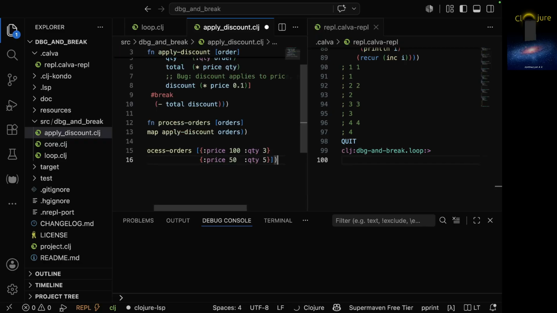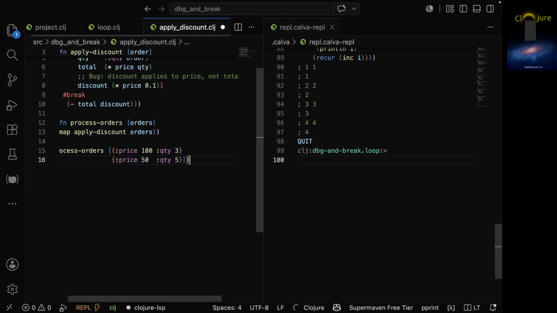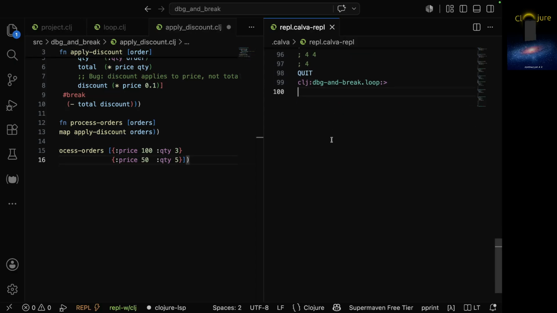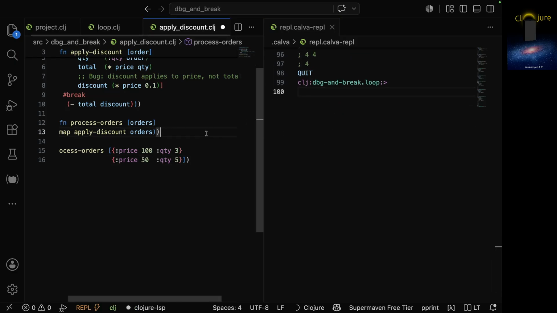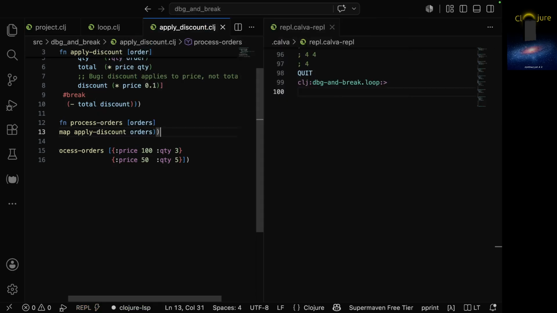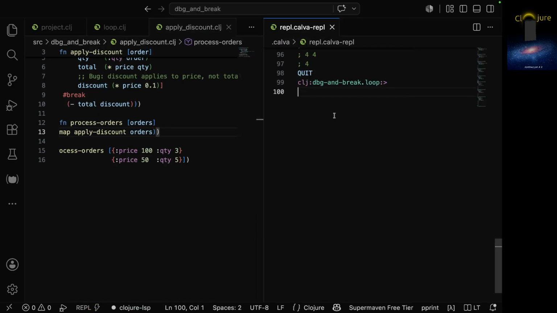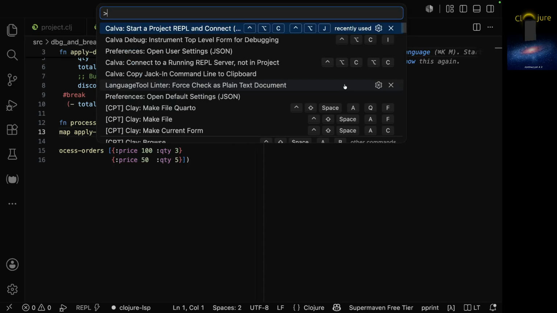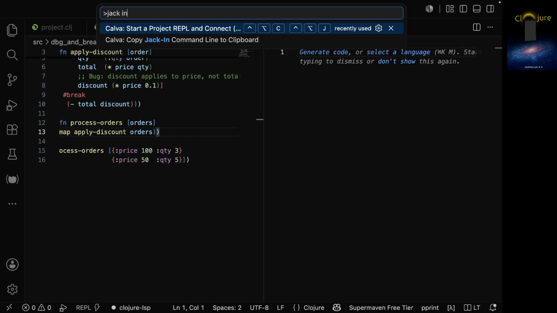So now let me take the unnecessary stuff out of view. Okay, right? And let me jack out and then jack in again, right? Okay, and I also clear this ripple and jack in, right?